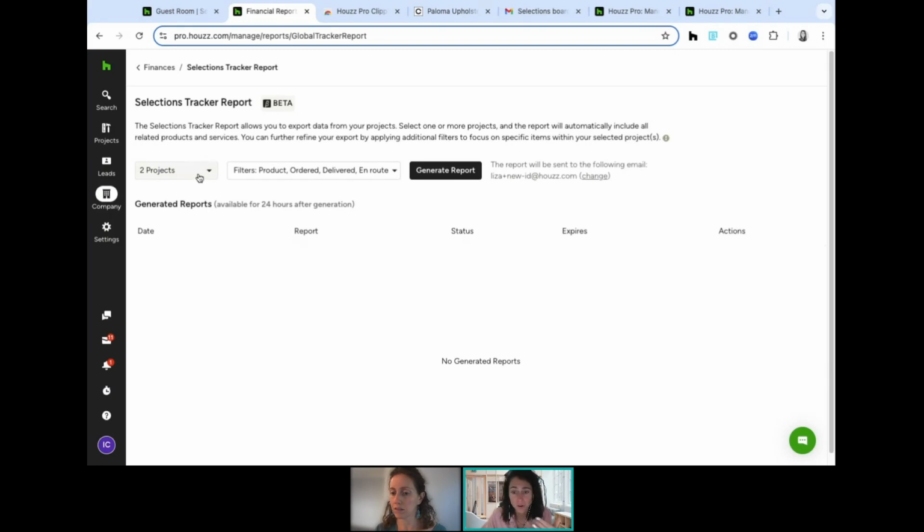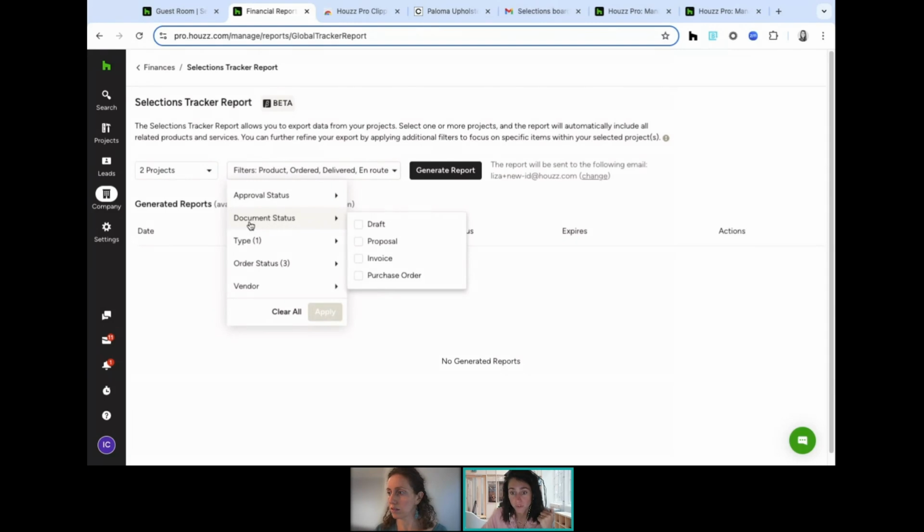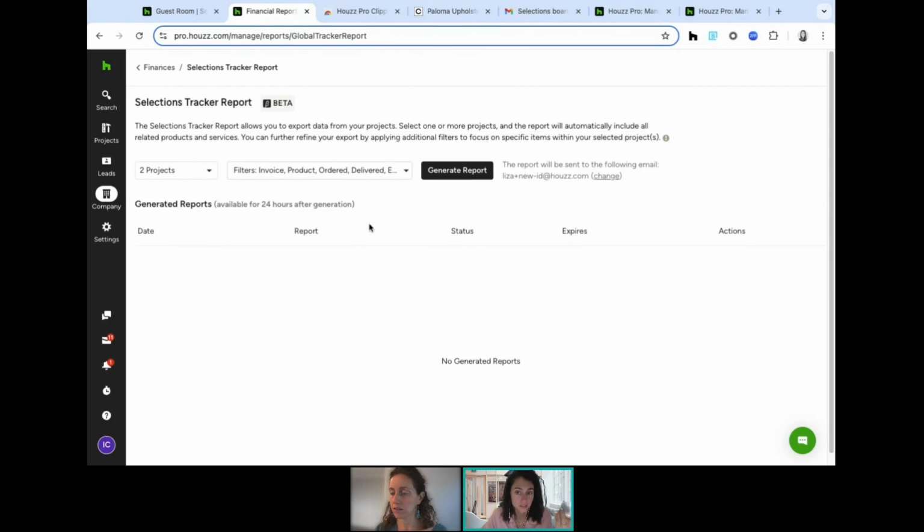You get a list of all the products that you have sold. You can, for example, filter by document status all the products that have been invoiced. You apply the filter, and then you'll get the list that you will need. Also, many pros use this kind of report for their monthly sales tax reporting. You can filter down your sold items by month. This is a very common use case for this kind of report.